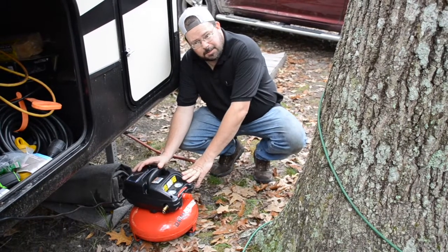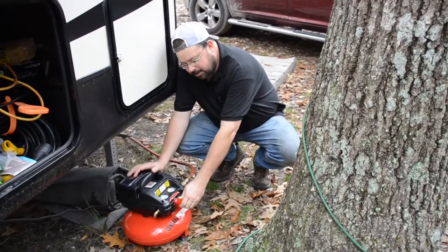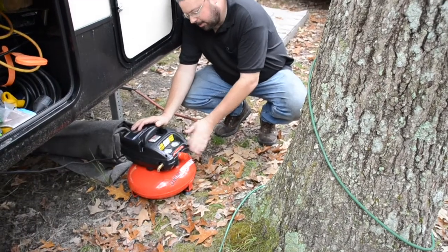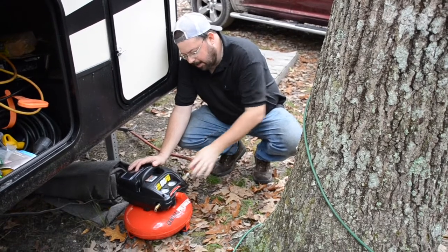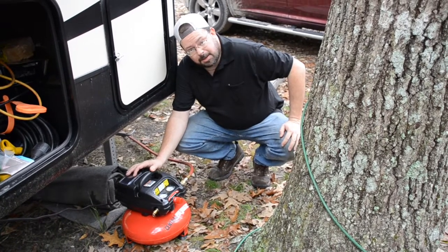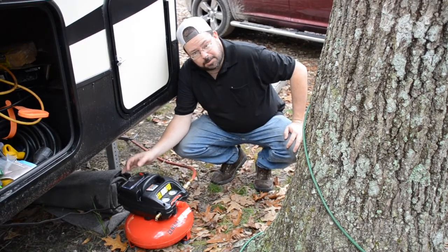Gone ahead and charged the compressor up. Now this nifty little tool right here allows you to adjust air pressure that goes from the compressor through the hose out to whatever you're pumping. I set it at about 40 psi, and that's what I use to blow the water out of the lines and push the antifreeze through the lines.